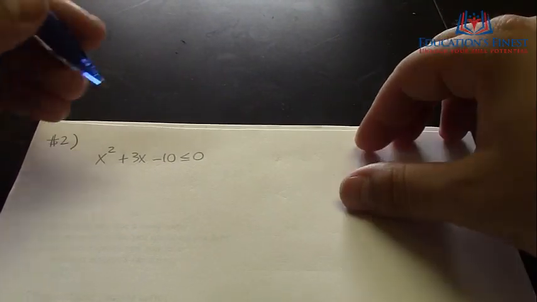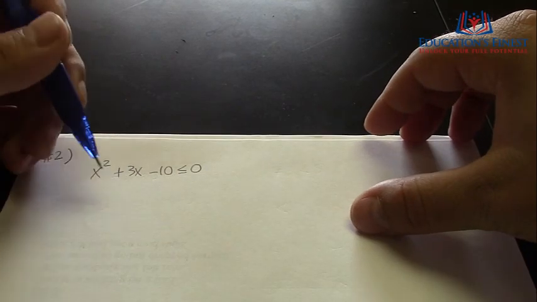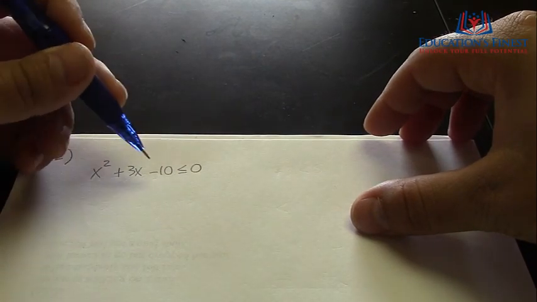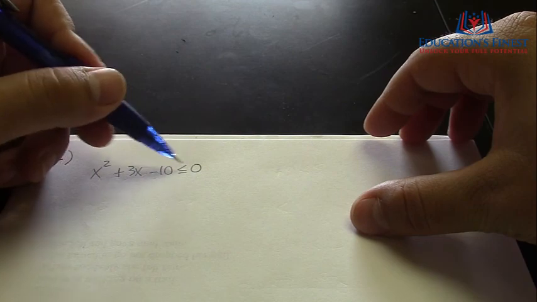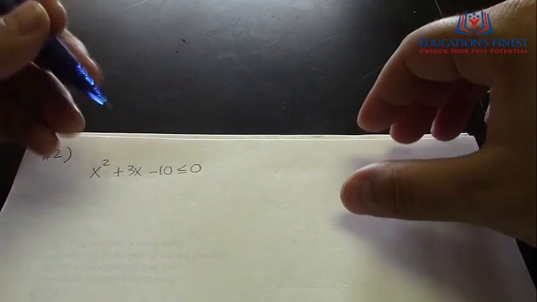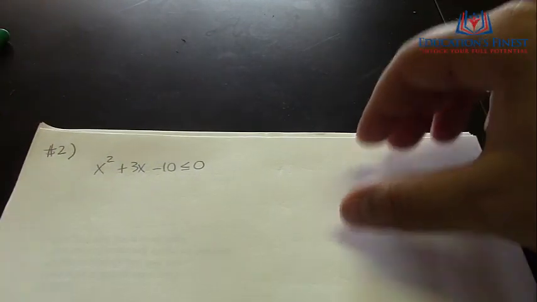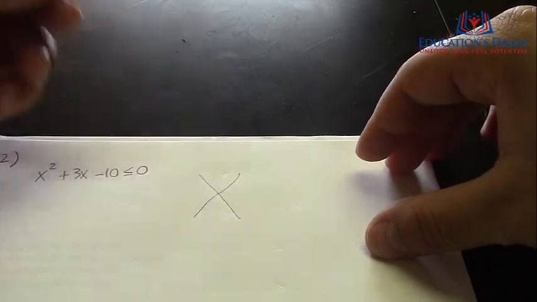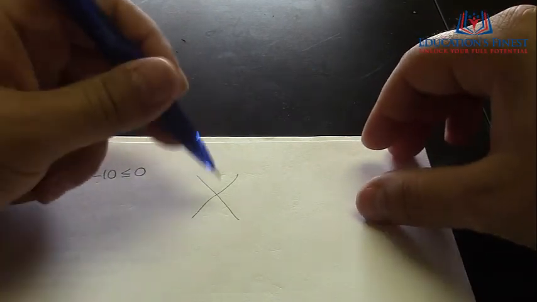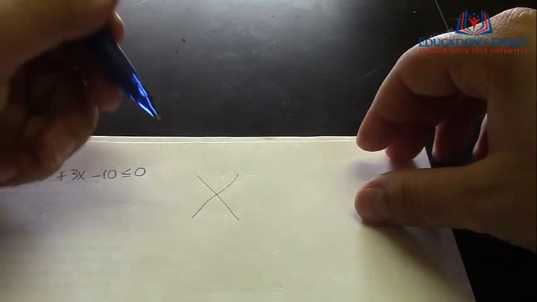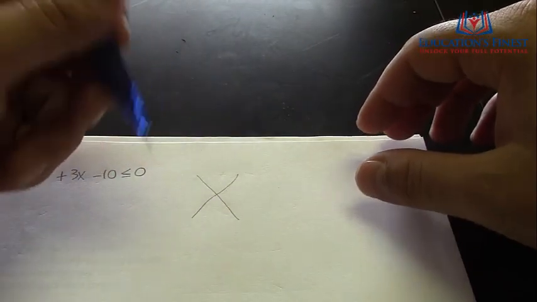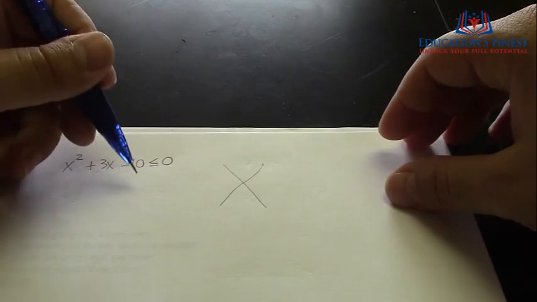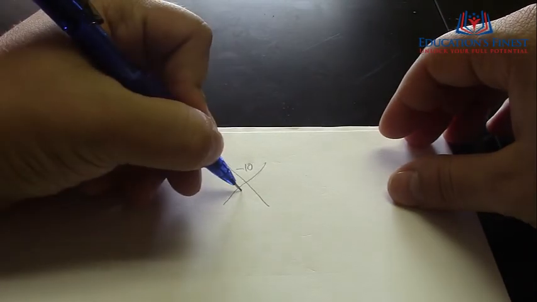Number 2. Alright, when you see a problem like this where you have a polynomial with this inequality symbol, the first thing you always have to do is factor, okay? And how I show my students how to factor it is, I didn't used to show my students this little, I guess, X method. I don't know what you really want to call it, but I quite like it. So what you do is you're going to put this negative 10 up in this little area, and then you're going to put the 3 down here, okay?